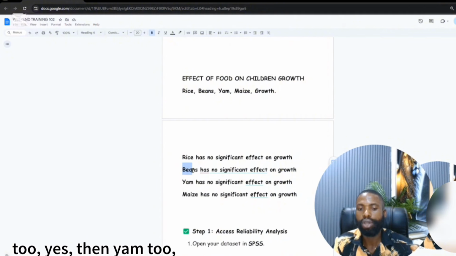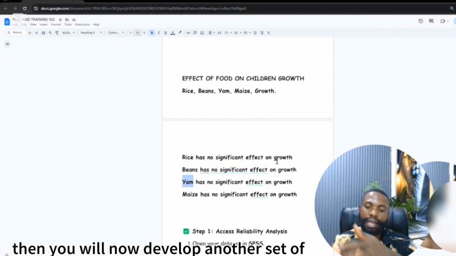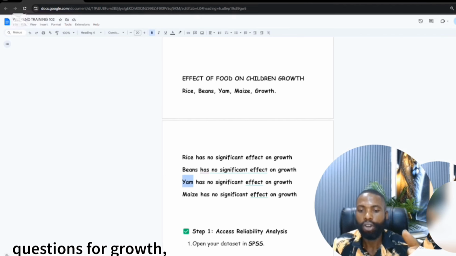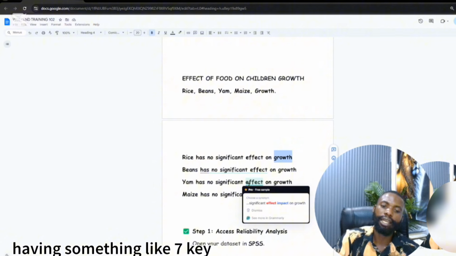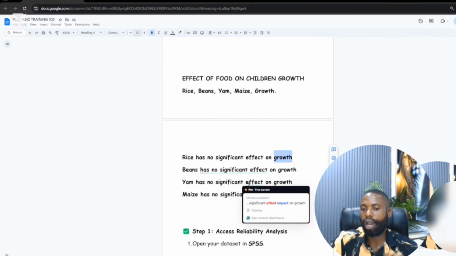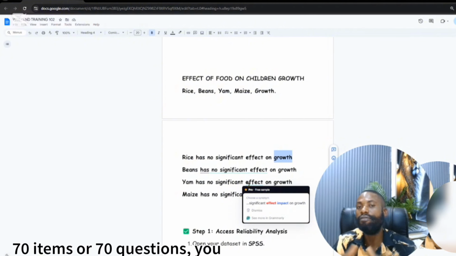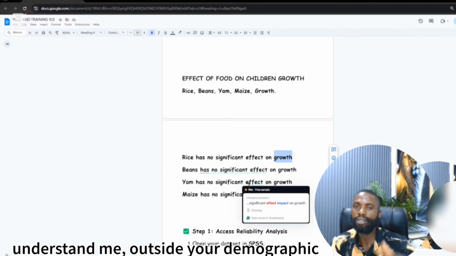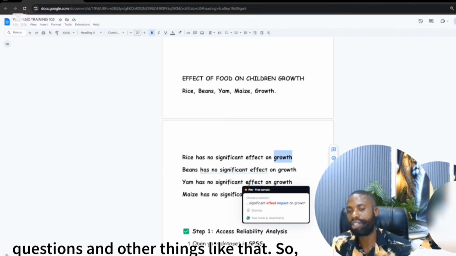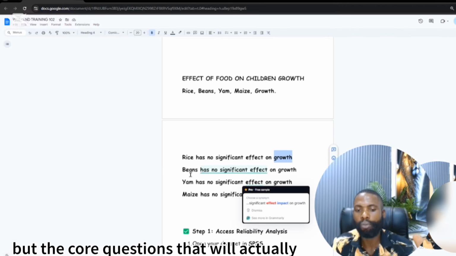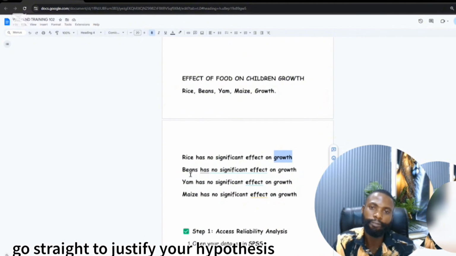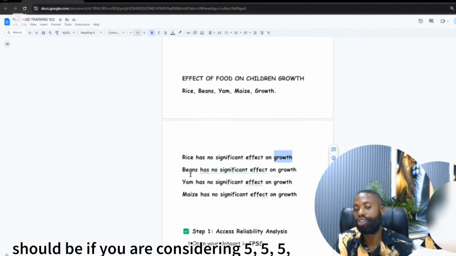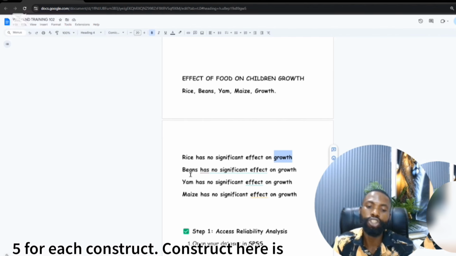Then beans too, then yam too, then you will develop another set of questions for growth. So in this case you may have something like 70 items or questions, outside your demographic questions and other things like that. But the core questions that go straight to justifying your hypothesis should be 5, 5, 5, 5 for each construct.